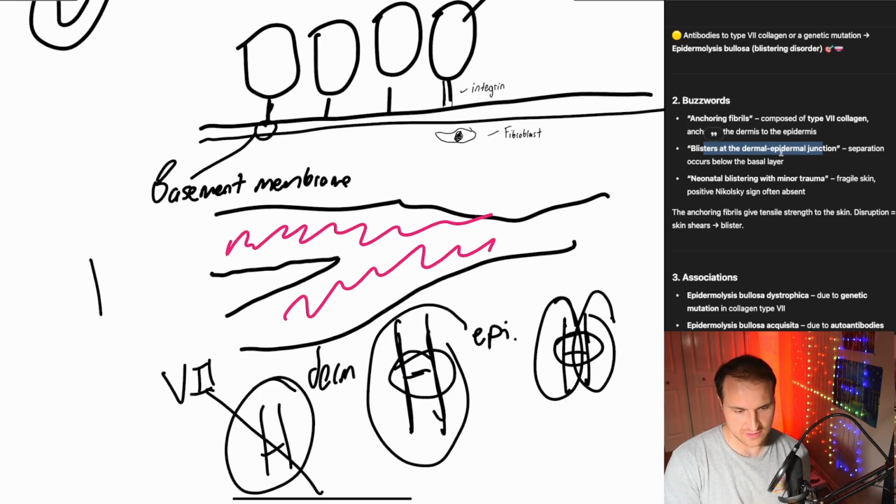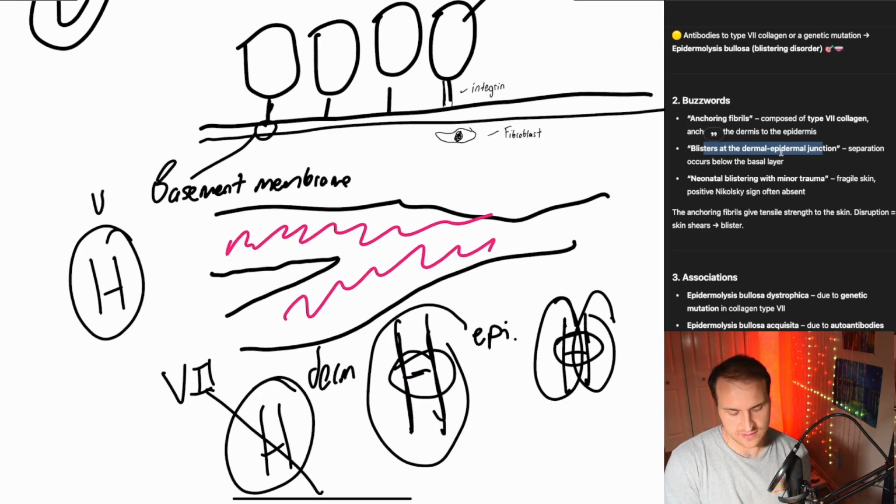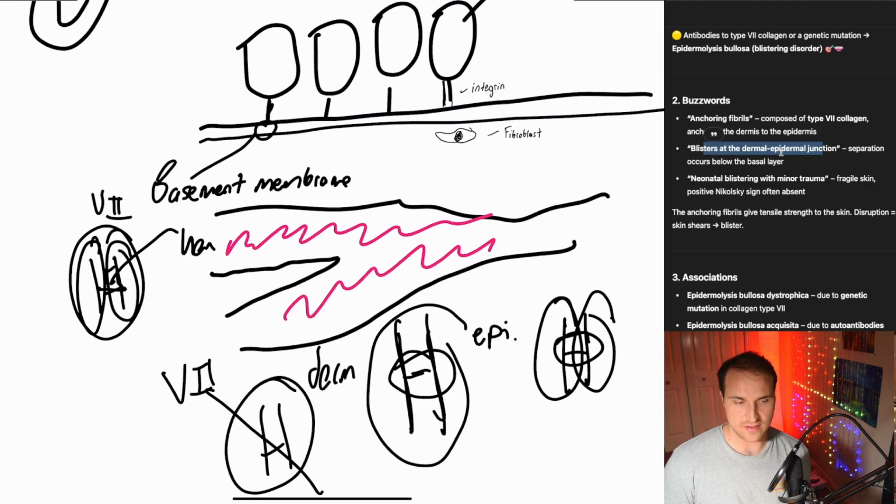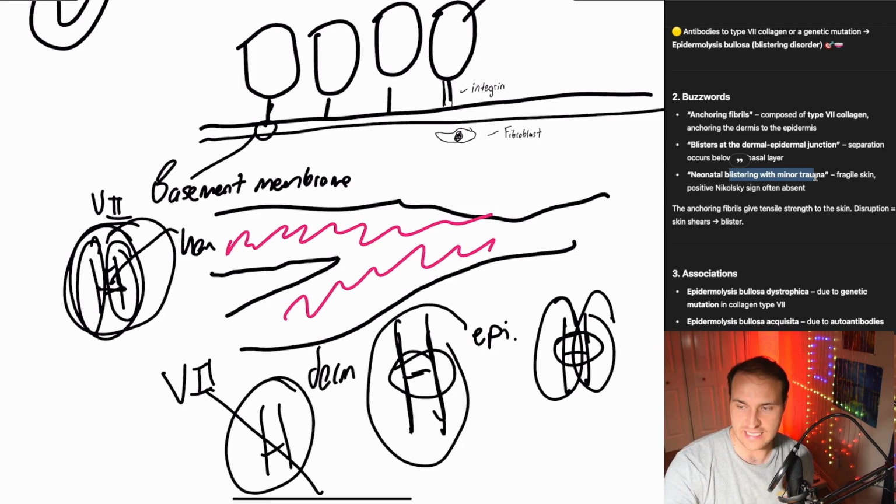How do you know it's at the junction? Well, like I told you, H. Hemidesmosomes, you know that they're type 7, and then you see epi and then derma, and you know it connects. So these are the anchoring fibrils, so it's the hemidesmosomes. They didn't even ask you this, but this disorder is going to be epidermolysis. Blistering tells you it's the anchoring fibrils, then you know that it's at that junction. And so you know it's type 7, and you know the condition. That's the way that you map this.